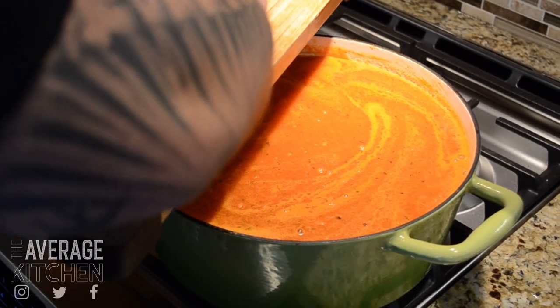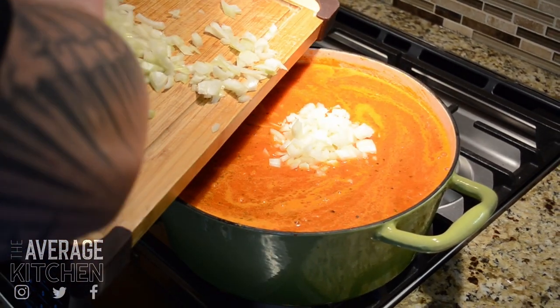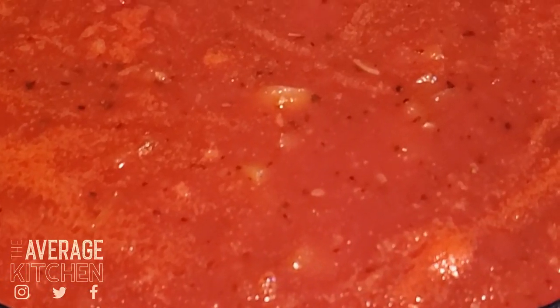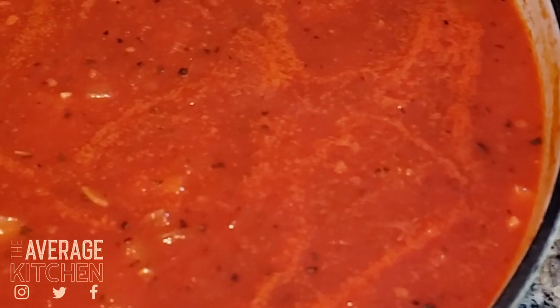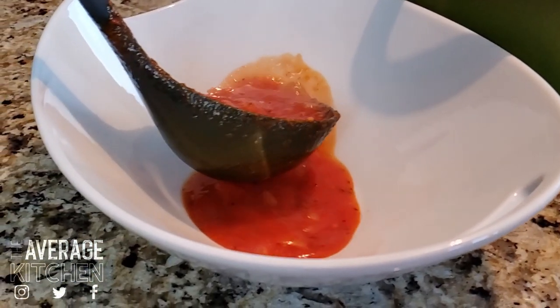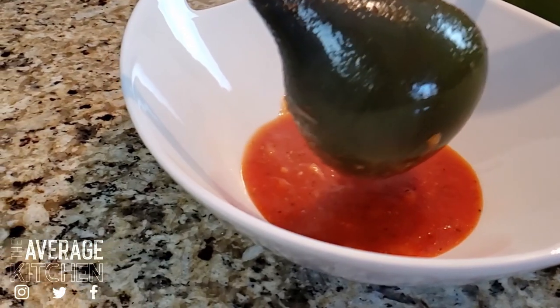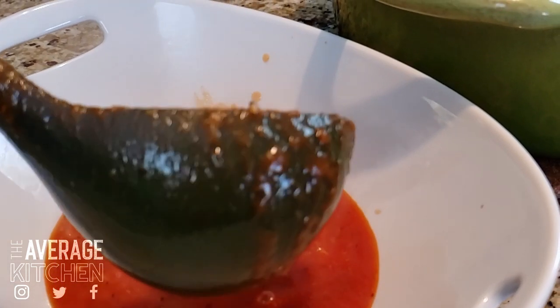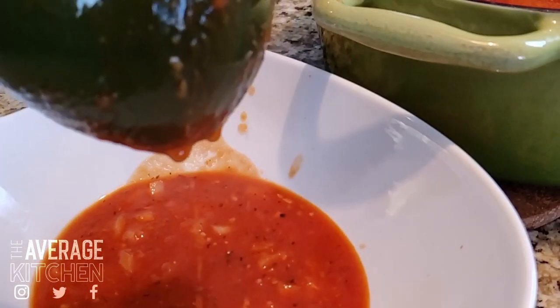Adding another onion — slowly adding that so we don't make too much of a mess. If you have a garden in your backyard and grow tomatoes, you know they all come on at the same time and you have a plethora. Freeze them and use the technique I showed you today about how you can take that skin off and break them down to make an amazing marinara. This also makes a great base for a spaghetti sauce — add vegetables, mushrooms, or peppers — whatever you want. Super versatile. Let me know how you make marinara and if you have an easier trick — I'd love to hear from you.